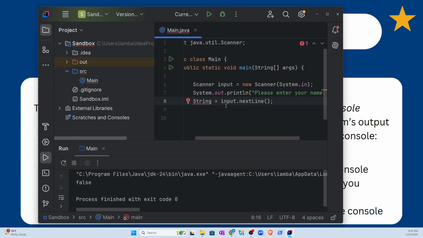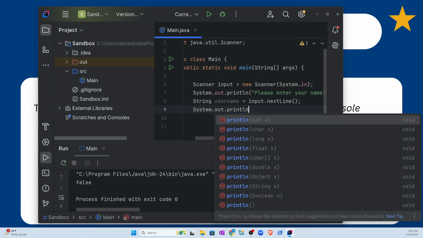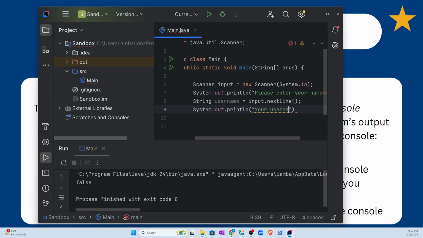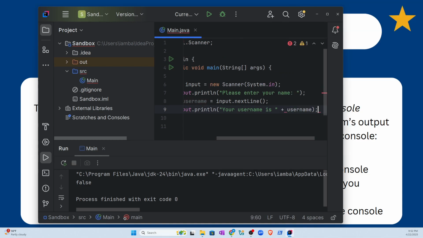So I'm going to say userName, because it's the name of the user, right? All right, so let's test it out. Just to make sure I did capture it, I'm going to say "Your username is", a little concatenation. Always make sure to add a space when you're concatenating. String tokens, so userName. And yeah, let's run this thing.